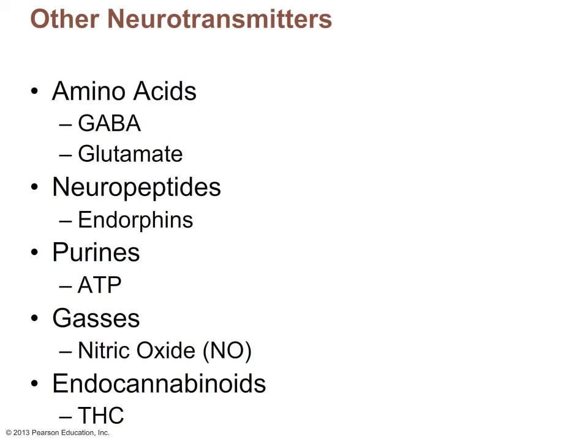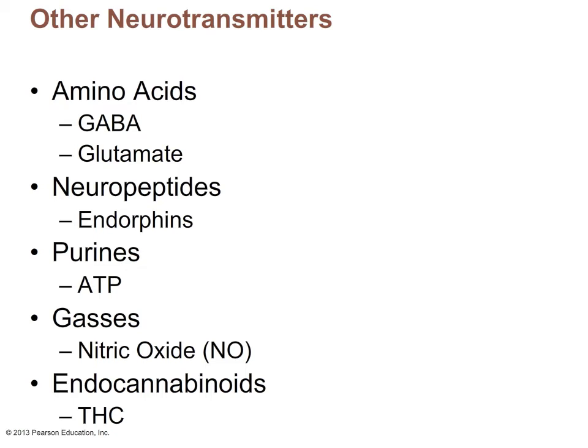Another type of inhibitory neurotransmitter are something called endorphins. Endorphins are special types of neuropeptides, so they're based on amino acids. And you probably already are aware that endorphins are our natural painkillers. When secreted, they tend to reduce our perception of pain. And so endorphins, for example, are released when you're exercising a lot. You start to feel a lot better at some point during a long run because you have this massive surge of endorphins. Now, the effects of endorphins can be mimicked, of course, by using drugs like codeine or hydrocodone, Vicodin. All of these are opiate drugs that also reduce pain.